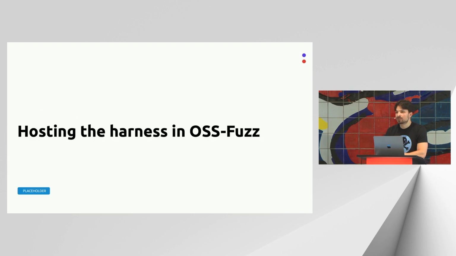So now we are starting to talk about placeholder slides, right? We now have an OSS-Fuzz project set up locally, and now we want to submit our changes to the remote environment. So we want to ask the OSS-Fuzz folks to host our harnesses and our project inside their remote infrastructure.